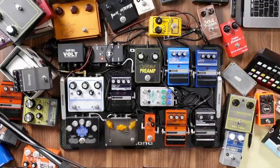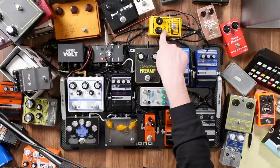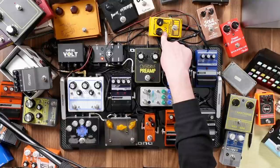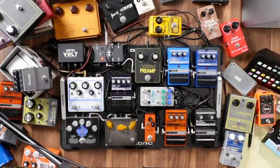Scotty has a killer ear for dirt. Ooh, that's sick. I like that. The top end is very different. So that's the max sound of these. You can use transistors as diodes. When you have these germaniums that are leaky, you can't use them in fuzzes, they won't work, but you can use them as diodes. It's a clever trick to do something cool with a part you'd have to throw away.